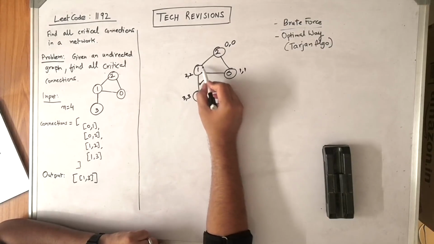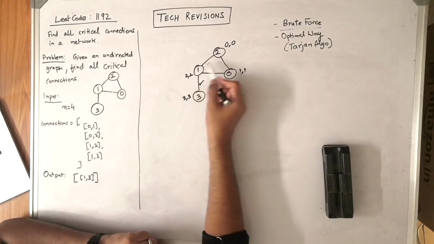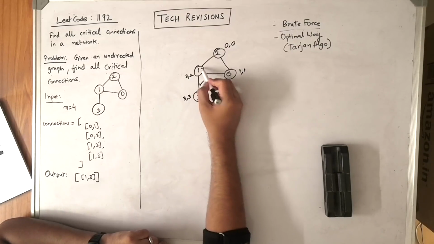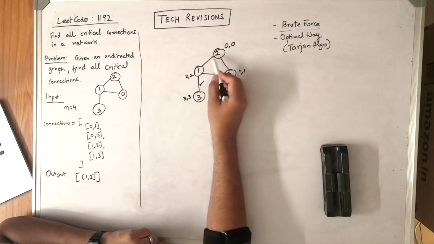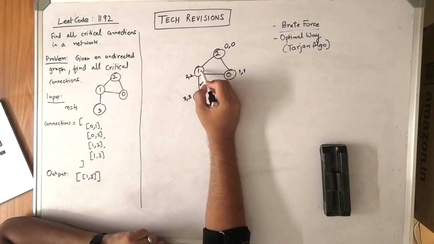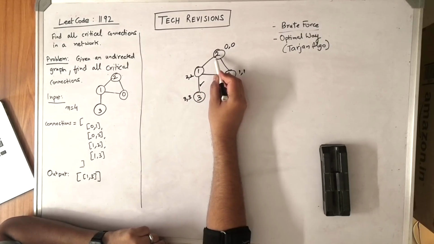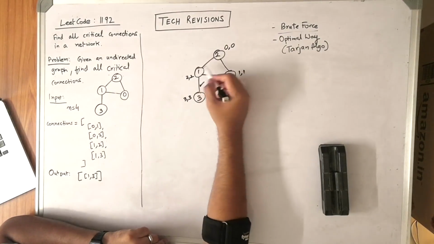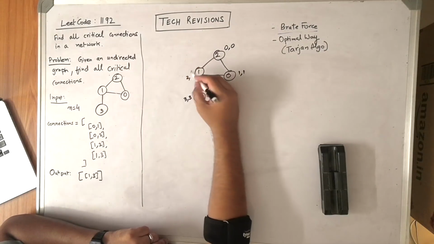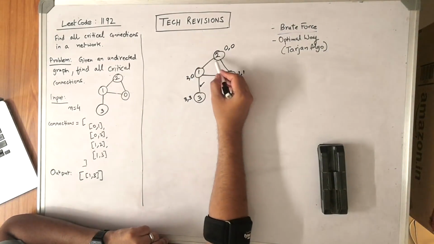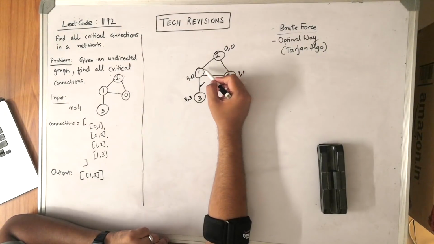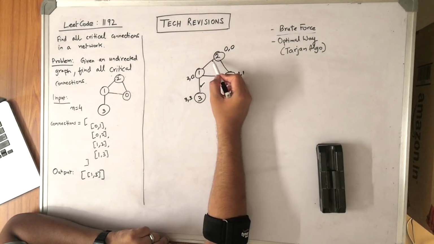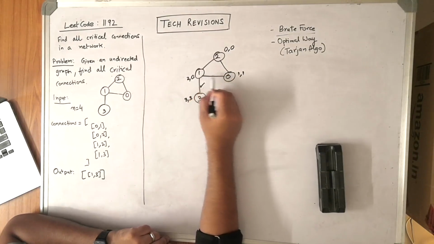At this point, remember we came from here to here to here, and this edge was still unexplored. So when we are at this node, we explore this edge. And you figure out that this node is actually reachable at ID 0. Remember, this value doesn't matter; we can reach ID 0. So at this point in time, we update the low value to 0. Once you have explored this particular edge, and you know this is an already explored node, that's when your recursion goes back.